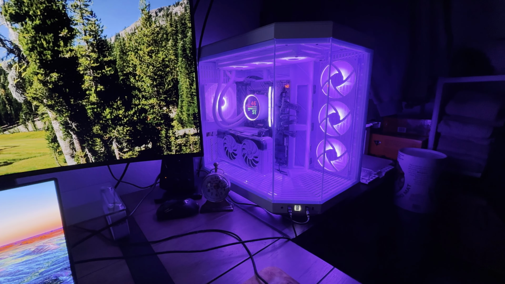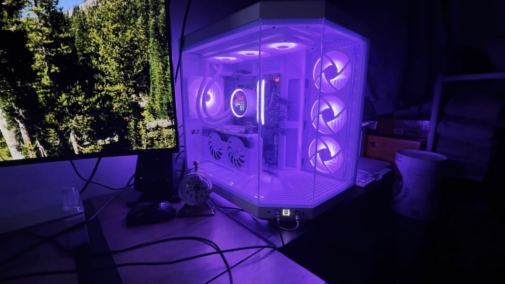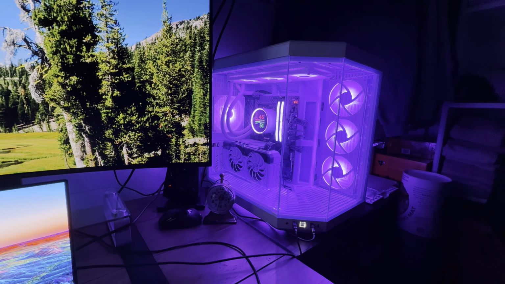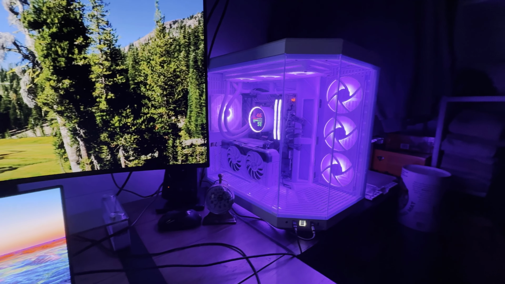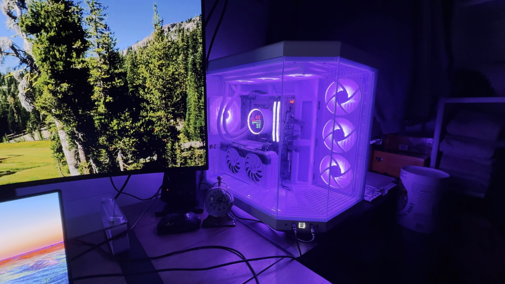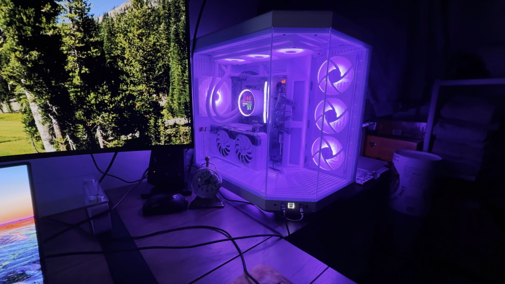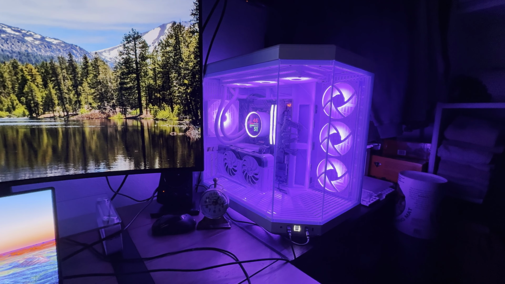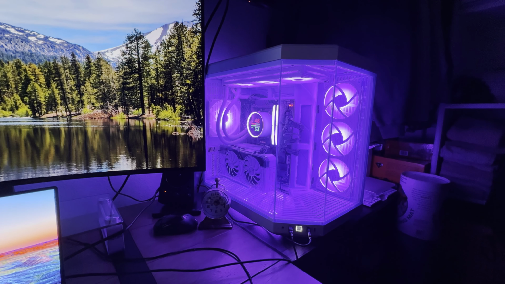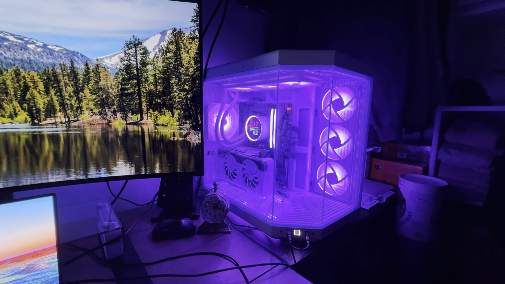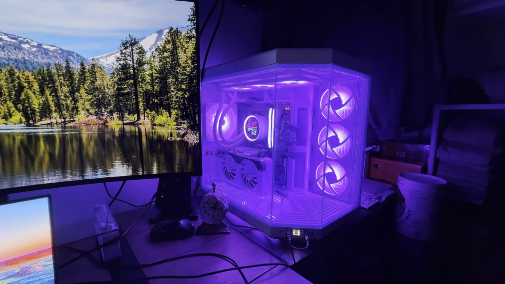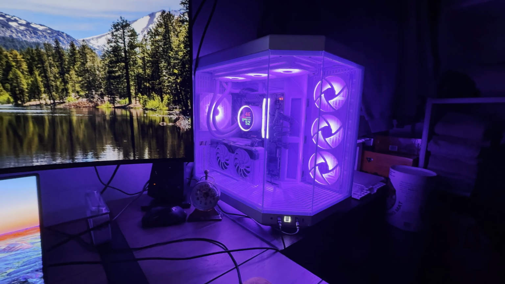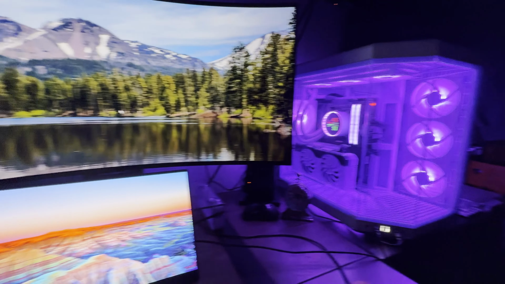They're both water cooled. The other system has a 280. This one has a 360, okay? But they have the same temperatures. In fact, this is running a little bit cooler than the other one. Of course, it's a little bit bigger case, but the other one is a traditional big ATX or EATX case, okay? And it has a lot of Corsair fans on it. But that's a test.